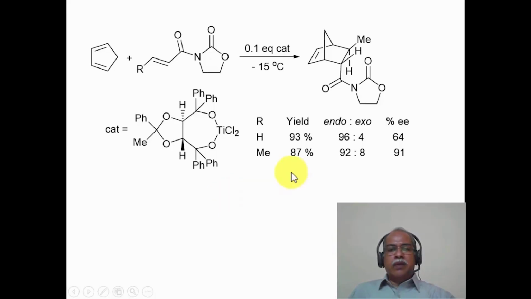Here is an example where the derivative of tartaric acid, which is known as TADDOL, is used to complex the titanium dichloride. This is produced from reaction of the diol with titanium tetrachloride or titanium dichloride diisopropoxide as the starting material. That is used as a catalyst. 0.1 equivalent, in other words 10 mole%, is what is used as a catalyst, and that essentially affects the exo-endo ratio, as well as one enantiomer of the product is formed during the course of the catalysis of this chiral Lewis acid for this Diels Alder reaction.